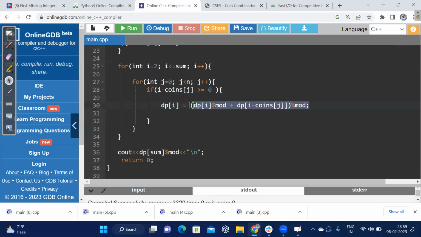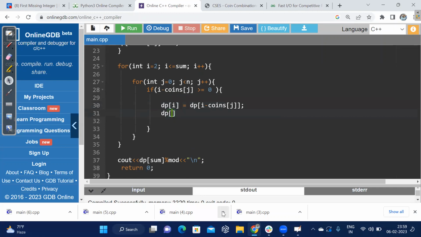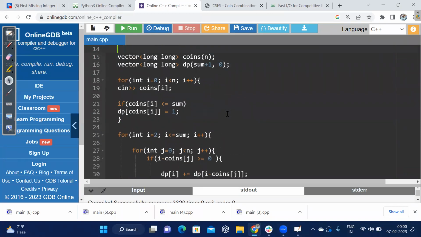Initially we were just adding this. We were just saying dp of i minus coins of j, and post that we were doing dp of i mod equal to mod, right? We're just adding this and doing this. Anything else we should do? What do you think? Mod will not make any difference here because mod is just an operation. Okay, sorry. What else should we do? I think it should pass now.